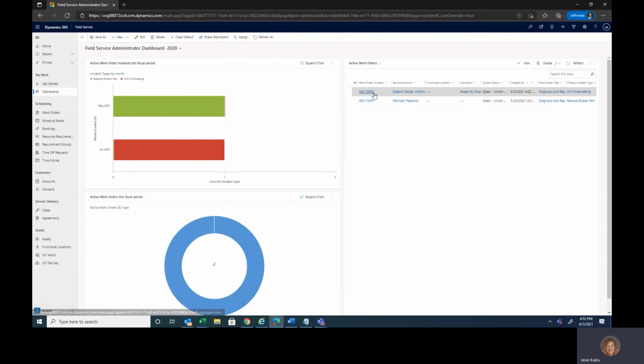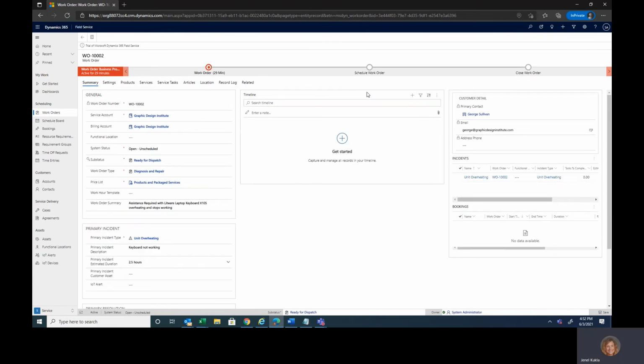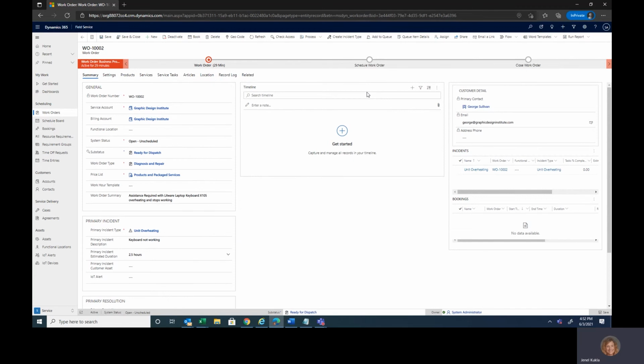You can also access the data records by just clicking on, in this case, the work order number. Now I'm actually in the work order that was created and I can work with it from here. So one of the great things about Dashboard is it gives the user a place to come into the system, a starting point, to say. It can give them a visual description via the chart on what they have going on that day. And it can also give them quick access into the records so that they don't have to click on a lot of the menus here on the left-hand side. They can just click directly into the records.